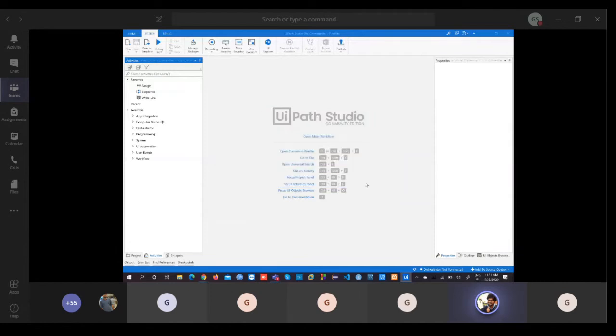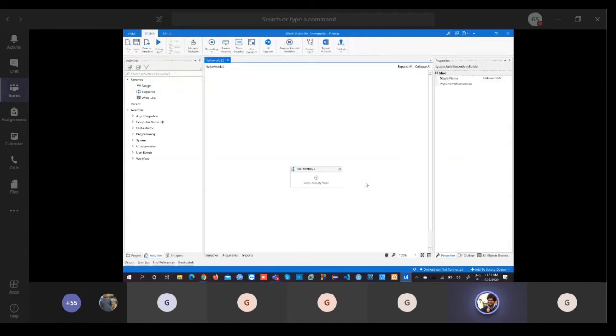So I'm going to create a sequence called Hello World. Now look at my screen. Just watch my screen for the next 5 minutes. You'll literally understand what's going to happen on your screens too.